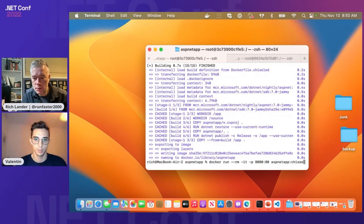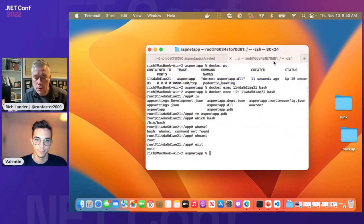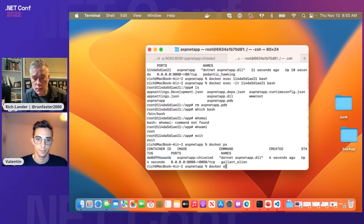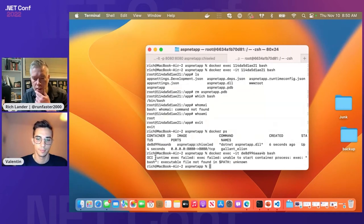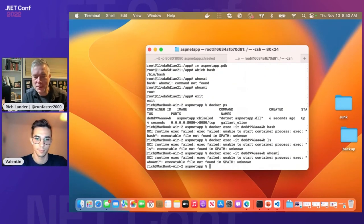Let's try the same exercise again but with a chiseled image. Basically the same thing but with a slightly different Dockerfile. Now I'm going to do the same thing — Docker exec, run bash. We're going to try and break in. That's not working. What's going on is bash is not in this image. Can I even run LS? No — we've removed all these tools. I can't even get in to show you which user it's running as. I can't run 'whoami.' These images now have super sharp edges because we've removed all the convenience features — but the convenience features can also sometimes be the problem ones from a security standpoint. These are very locked down.